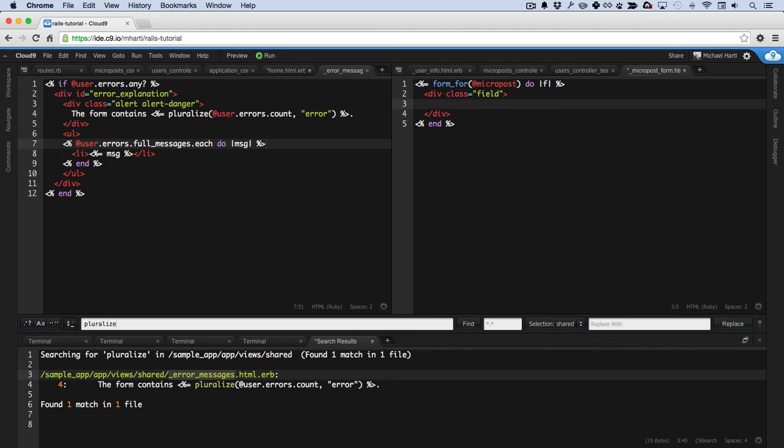And this is now f.text_area corresponding to the content. And then we need a submit button. Say Post.